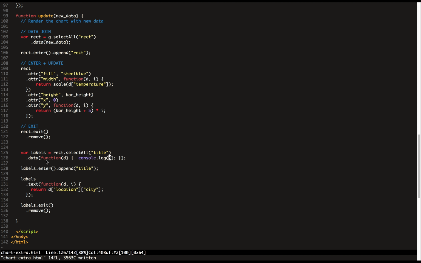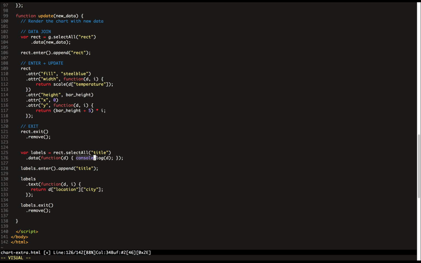And this is really powerful. What D3 is enabling us to do is to access the data of the rectangle above it. So title is inside a rectangle, and now every title is being called with the data of the rectangle, and it's asking, what do you want the data to be as a function of the data of your parent?